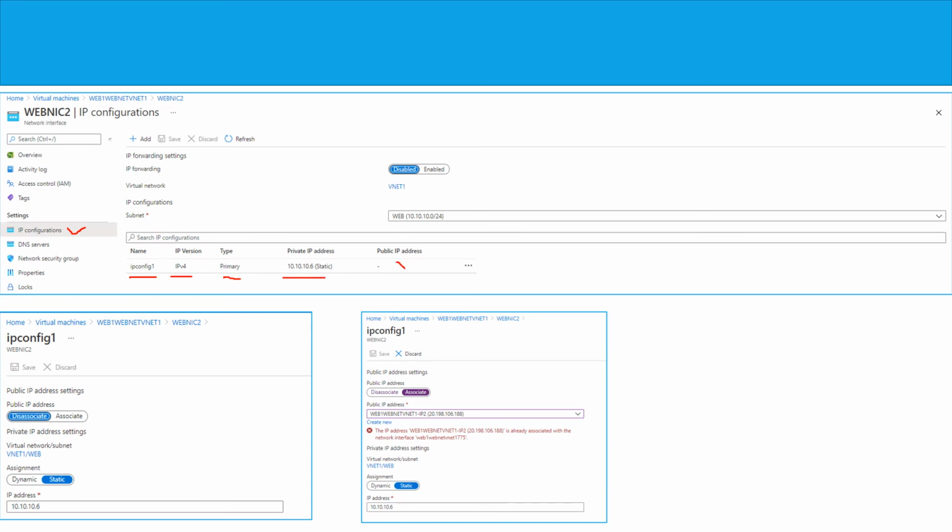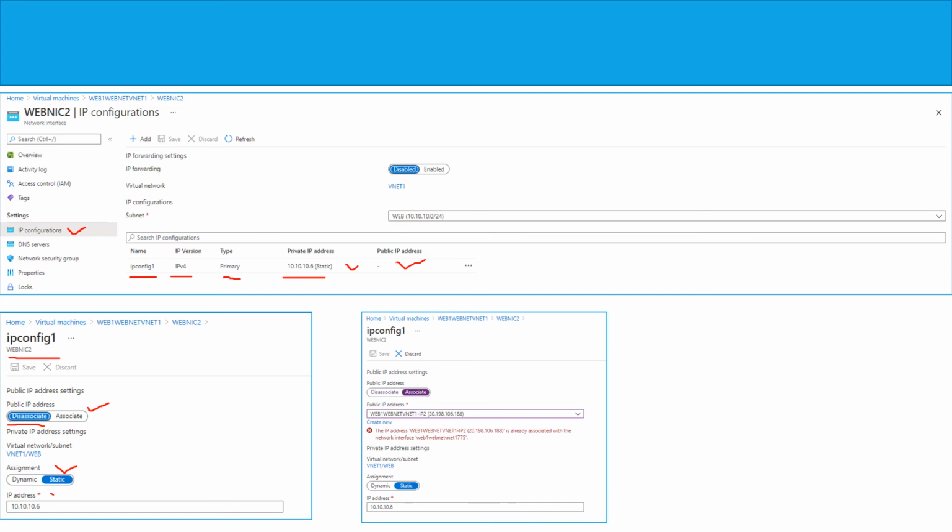You see the public IP address is blank because so far we have not allocated any public IP address. Once you hit this table, you are going to get these options. As of now, you can see the public IP address is disassociated. If you want to allocate a public IP address to this, choose associate, and the assignment type is going to be static, or if you want to go for dynamic, you have that option as well.